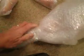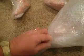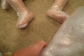Okay, so I think what I'm going to do is do this in two parts. He comes buck naked, by the way. So you can see he comes bubble wrapped. Tim wraps him up really good. Tim sent this out to me, I think, about a week ago. He put him in the mail. So here he is. Let me see if I can get him open. Let's see if I can peel this off. And then you guys will be able to take the first fresh look at my new figure.